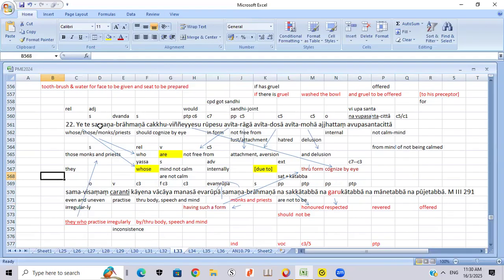So in the whole line, there is only one subject and one verb. So technically, in this case, here we say this is practice. They practice. The word who, whether you want to put or don't want to put, is up to you. They practice irregularly, inconsistent. This is a verb, this is an adverb. All right, so that is how you put, and then followed by this extension. Can you see extension, by body, speech, and mind? So this part is done, and then this part is done.